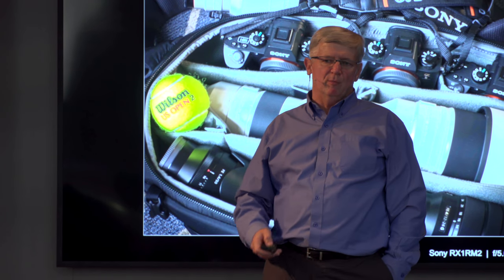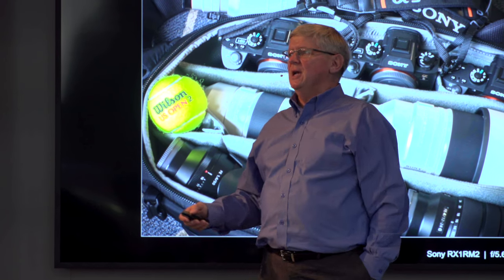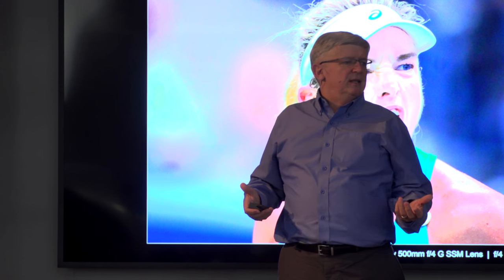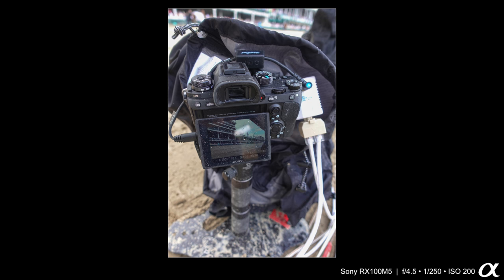Whether I carry them for remotes, whether I carry them for handhelds, I have all sorts of more options, which means that I can actually carry an 85 now all the time for certain moments. This isn't taken with an 85, but I can carry all sorts of lenses that I would maybe never have carried before. One of my big concerns when switching was how durable are the cameras.